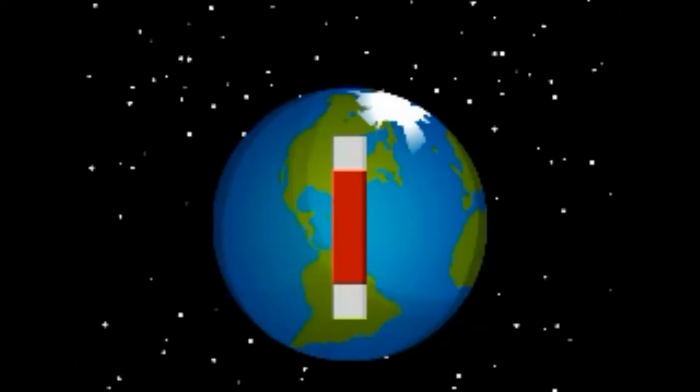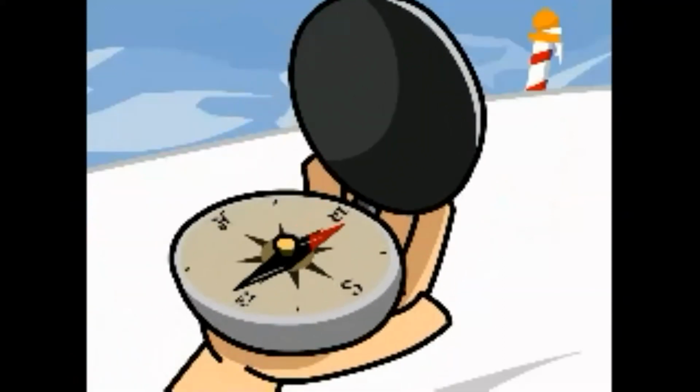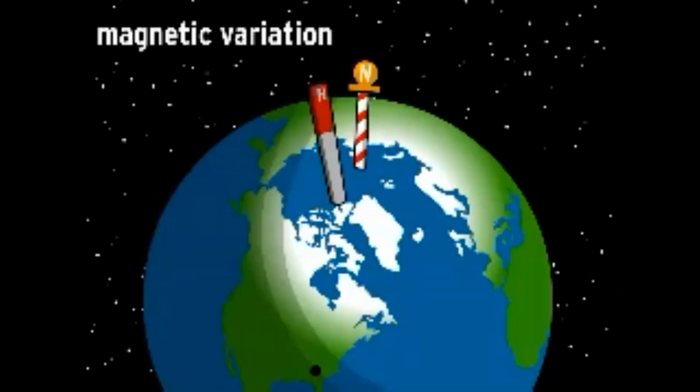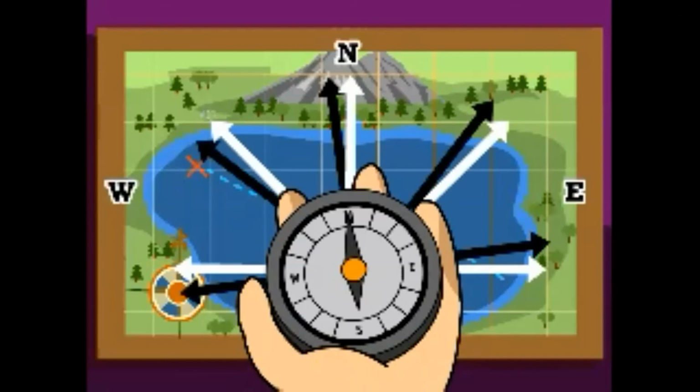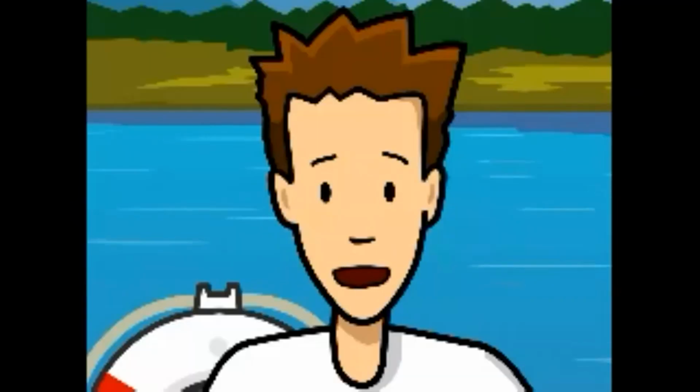Oh yeah, that's another little wrinkle. The magnetic poles are slightly offset from the geographic poles. That's because Earth's magnetic field doesn't run exactly along its rotational axis. The closer you get to the poles, the more this difference matters. If you're really far north, a compass may actually point you east, west, or even south. But the rest of us can still use a compass to get where we're going. We just have to account for the magnetic variation. That's the difference between a compass needle's north and true or geographic north. Let's see, from here, the variation is about 5 degrees west. In other words, the needle is pointing 5 degrees west of true north. So we just need to adjust our compass 5 degrees to the east, and then adjust our navigation until we're pointing the right way.